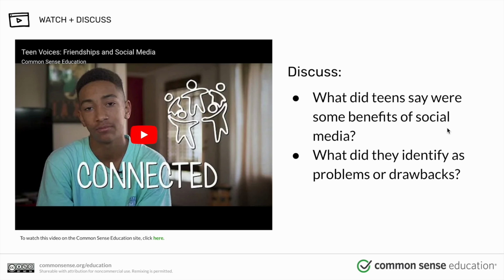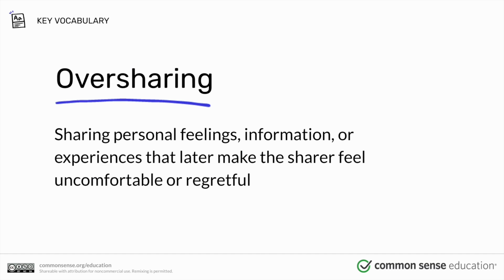So if we look at some of those drawbacks, especially when students or people feel like they need to be on social media all the time, that can lead to something called oversharing, which is sharing personal feelings, information, or even experiences that later might make someone feel uncomfortable or regretful. Examples of oversharing might be if something happens and you're upset and you share those feelings in the heat of the moment. Sharing things you wouldn't really want everybody to see, like photos from a party of you acting silly or weird, and then those might get shared with a larger group of people you didn't necessarily mean to see it. Or sharing every detail of your life, like what you ate for breakfast every day or every thought that comes to mind. Those are some ideas of oversharing that may not be great to put onto social media.